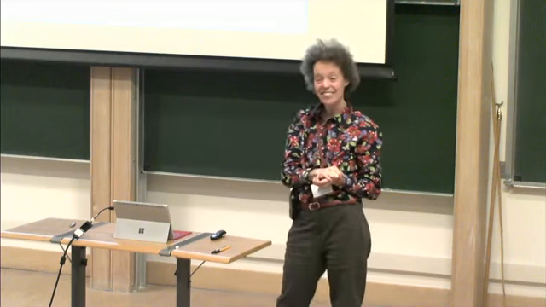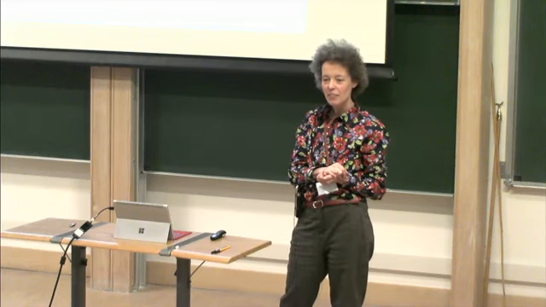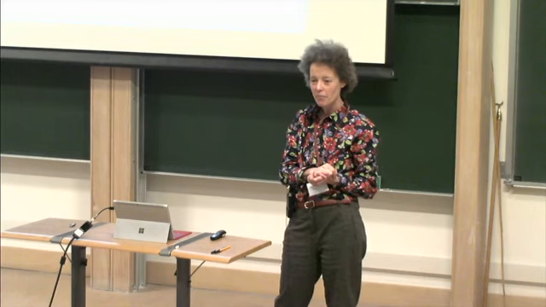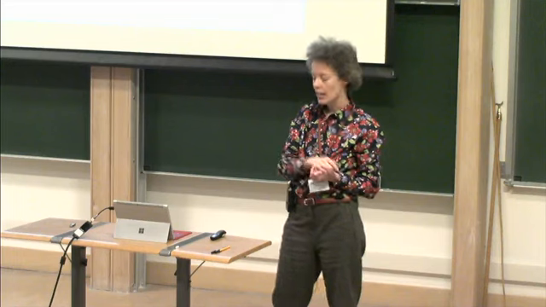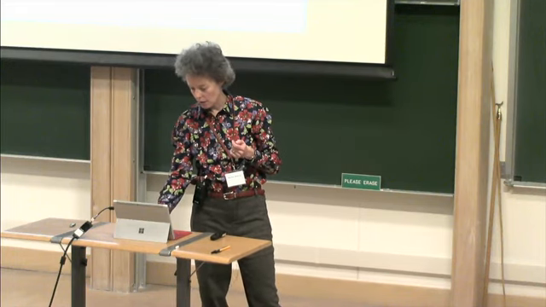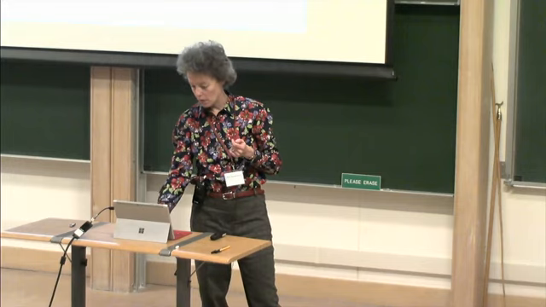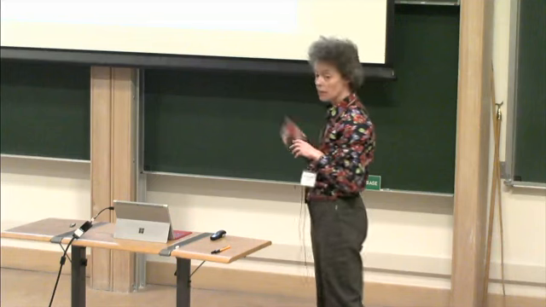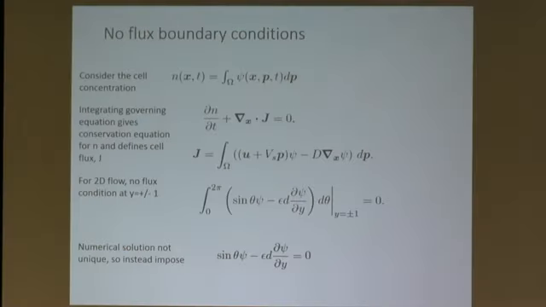I think if I look at your boundary condition, you had something like a sine of theta times psi minus some positive quantity times the derivative of psi with respect to n. So could it be that if the sine of theta is positive, you're losing positive definiteness of the operator? Of which operator? Of your diffusion term.